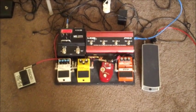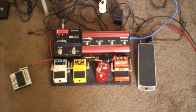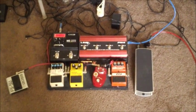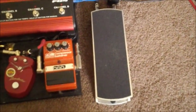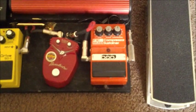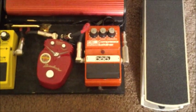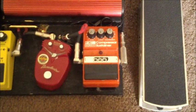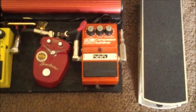The first four pedals were in my last video, so I'm not going to go into a whole lot of detail with them. I start out over here on the right with the Ernie Ball VPjr volume pedal. It's pretty straightforward. From there, I go into a DOD compressor sustainer that I use mostly for holding out chords, just providing sustain. Or if I'm doing a clean riff, I'll punch it in and help the clean tone punch through a little bit.